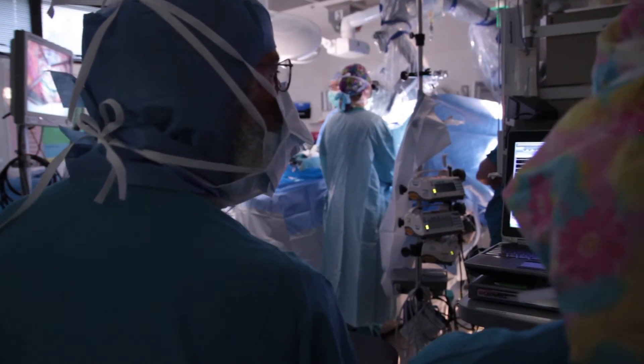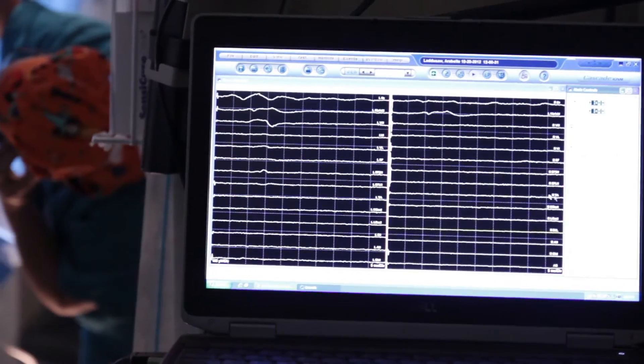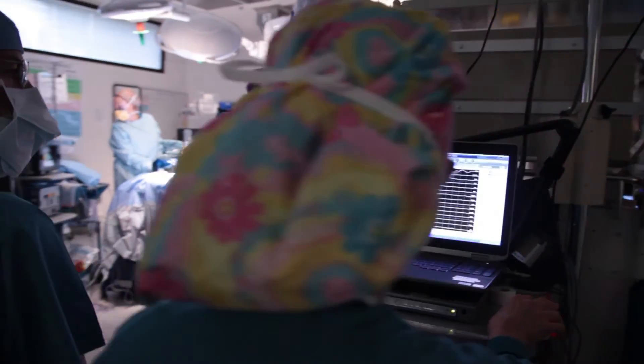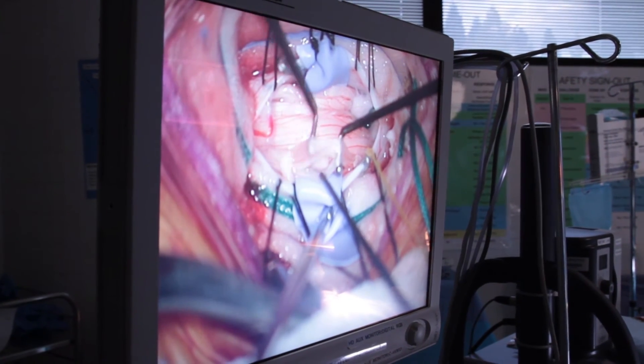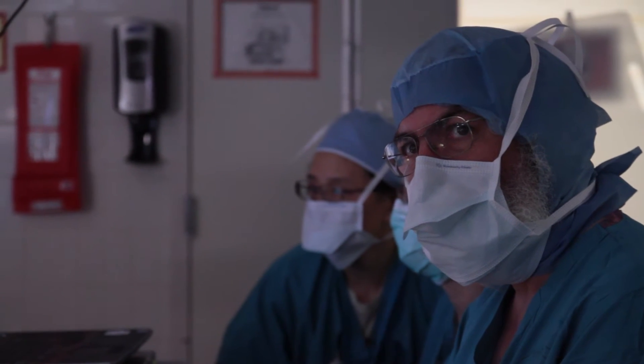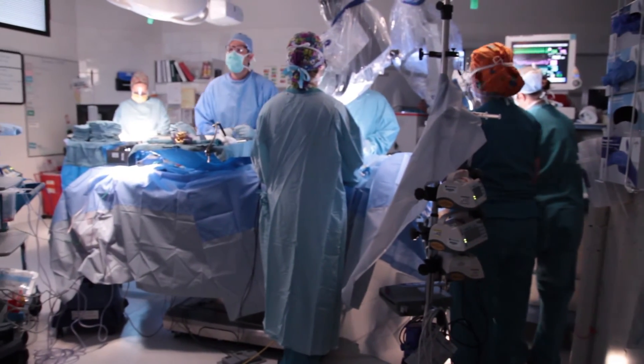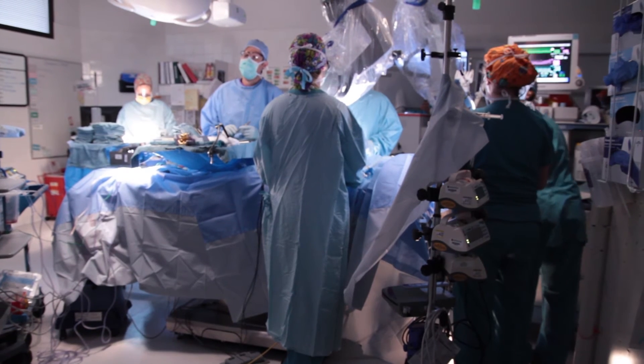As we stimulate one nerve, we have a discussion — is this a motor nerve or a sensory nerve? If it's a motor nerve, we just tuck it away and it's preserved. If it's a sensory nerve, we section it into smaller bundles and each one gets tested. We have this back-and-forth discussion at every time point during stimulation to decide as a team: is this one abnormal enough that we should cut it, or is it okay and we preserve it? That's abnormal — with waxing and waning and some spread.